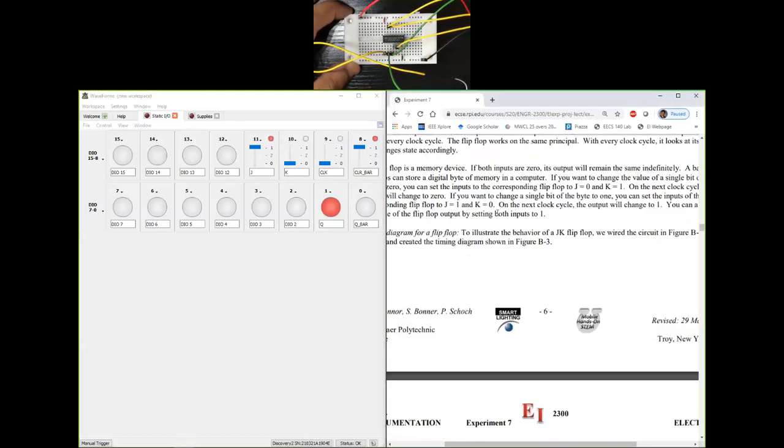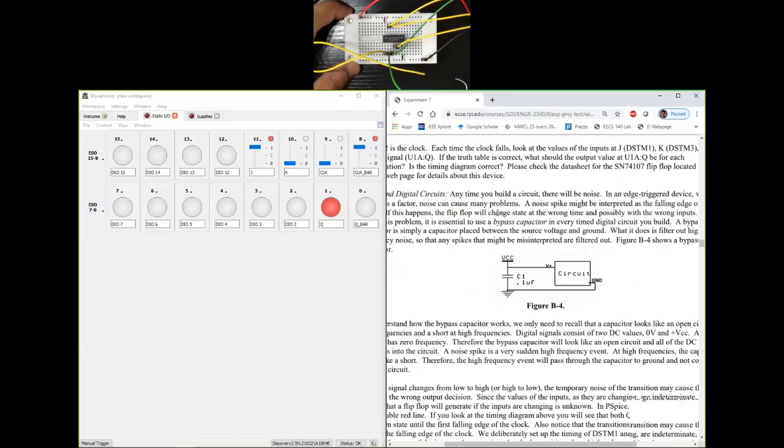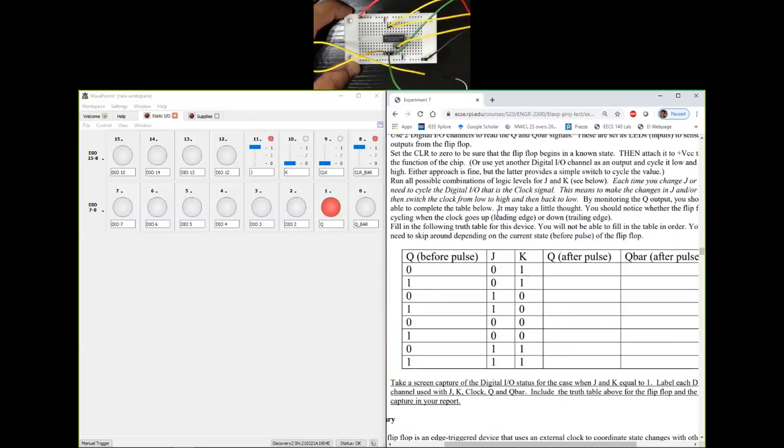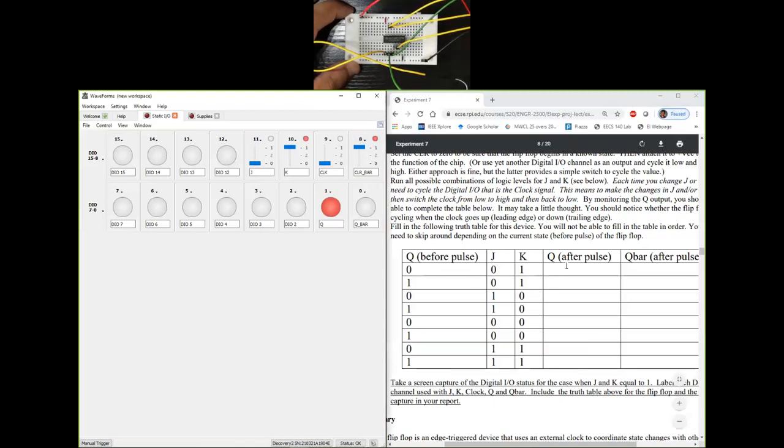I'm going to go down here and look at what I need. So if Q before pulse is a 1, which it is right now, I need to make J 0, K 1. So J 0, K 1, cycle through the clock to find the output. And as we know, we are in the reset state here, or the kill state.